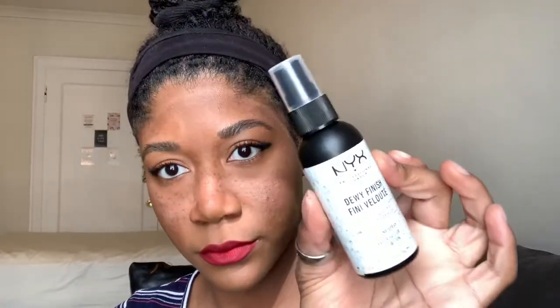Now, the last step in this tutorial, I'm going to be using the NYX Dewy Finish Setting Spray, and I'm going to be spraying this all over my face to set all of the makeup, and this will give me a nice dewy finish.